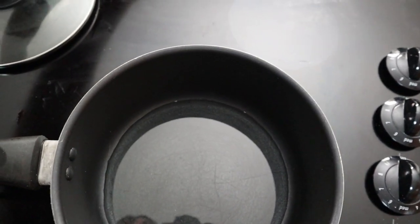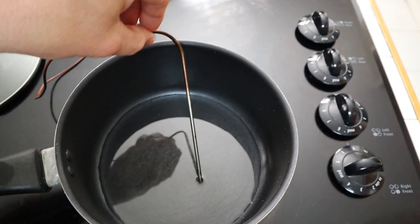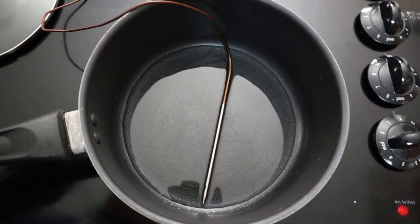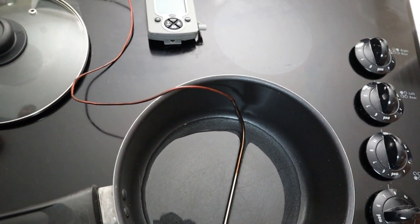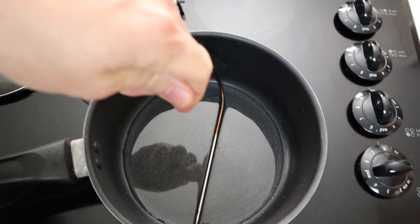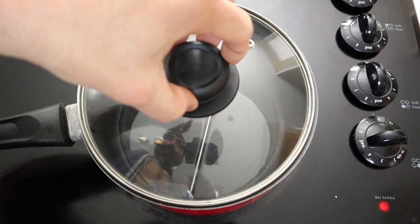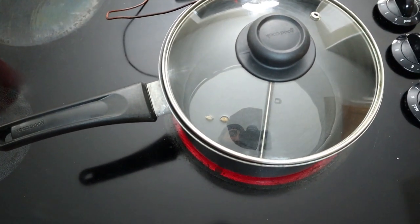It's getting hot. I want to check with this thermometer to see how hot the oil is before it pops the kernel. So you're wondering how long to heat it — take a little kernel, put two in there, put your lid on. It's going to take a few minutes and then it's going to pop.